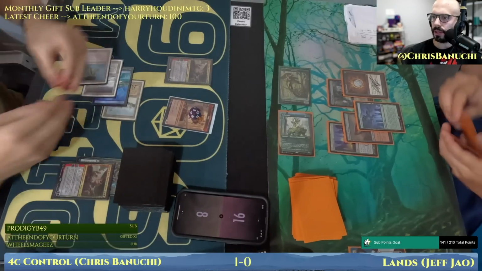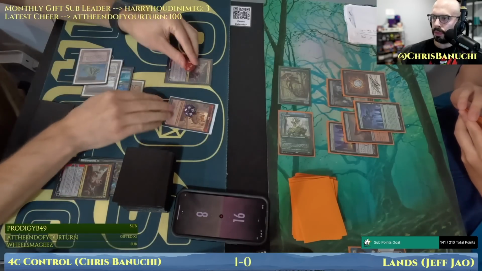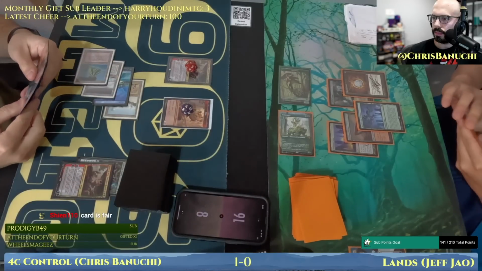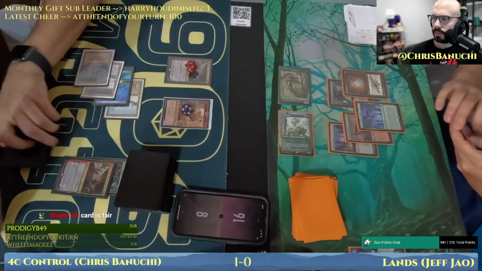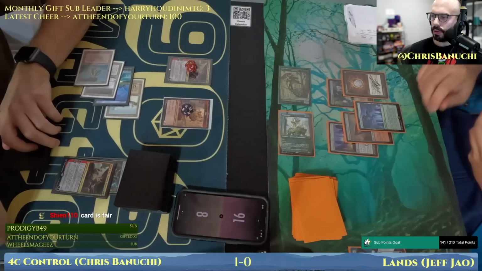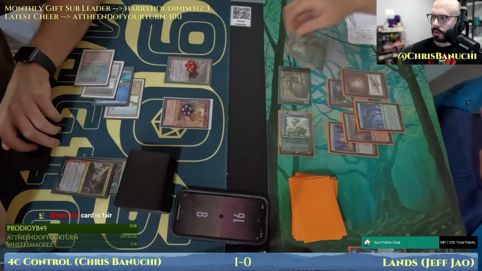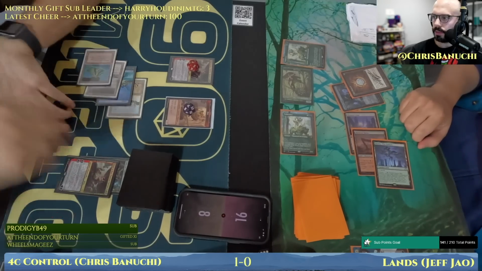And a backup Minsc and Boo comes down. Little plus Boo, and I'll pass the turn. I could have sacked Boo to hit Endurance, but I did not do that. All right, a second Endurance coming in here for Jeff. That gets a thumbs up from me.